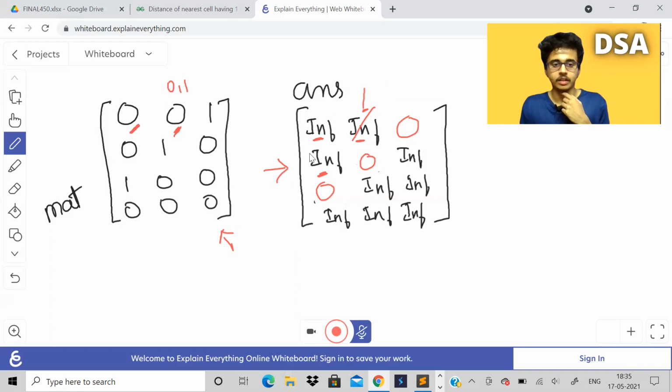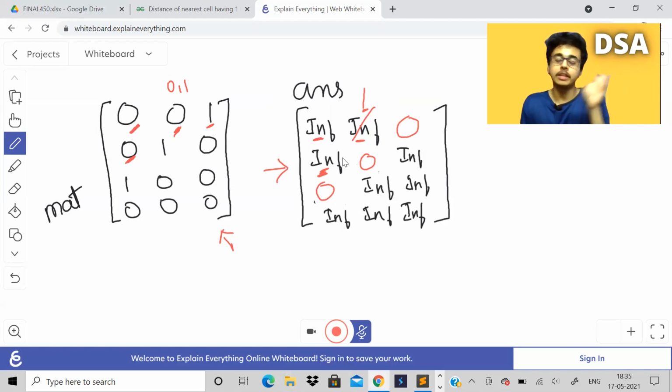Now, this is 1, so we don't do anything. Go to this cell now. Check over here, infinity. Is infinity greater than 0 plus 1?